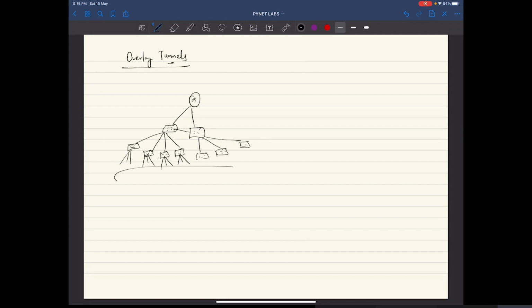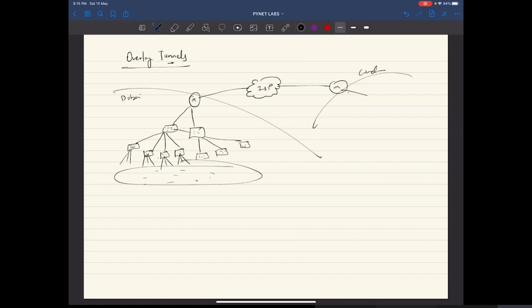And the employees connected at this particular space need to actually communicate outside on the internet. So you might have your ISP connectivity, and then that ISP might be connected at some other site. This can be maybe your Dubai site, and this can be maybe your London site or somewhere else. And down the line, you also have your LAN infrastructure there. So from here to here, communication actually needs to be done.